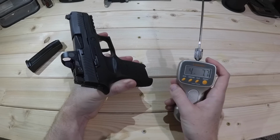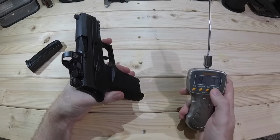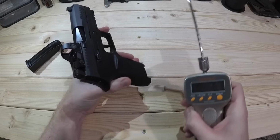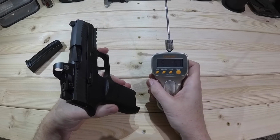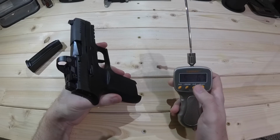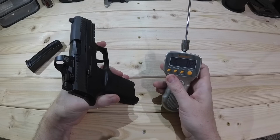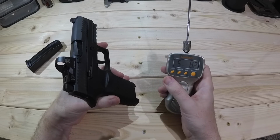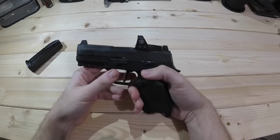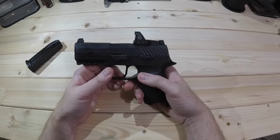All right, 4 pounds, 7.7 ounces. That is certainly coming in under the 6.5 pounds that Sig says it will do. We'll try this again. All right, so 5 pounds, 6.7 ounces. I want to try that one more time. That's an ounce difference between the two. Keep in mind, I'm the one pulling this thing, and I am terrible at this. All right, 5 pounds, 8.2 ounces. So that first pull was probably kind of a lucky pull. I would say that with the Apex trigger, you're probably going to average somewhere in the 5.5 pound range or so, by and large.